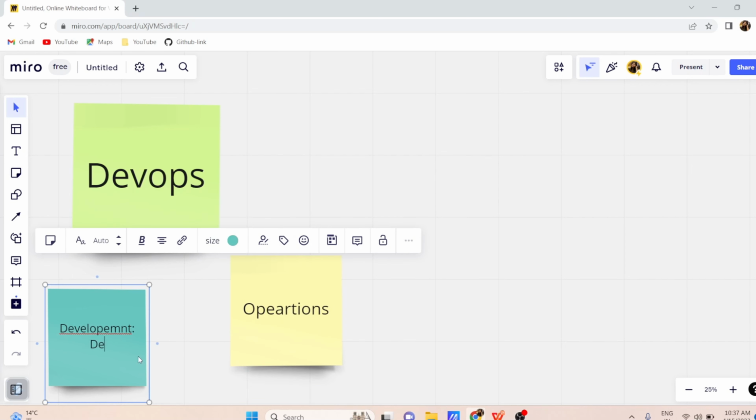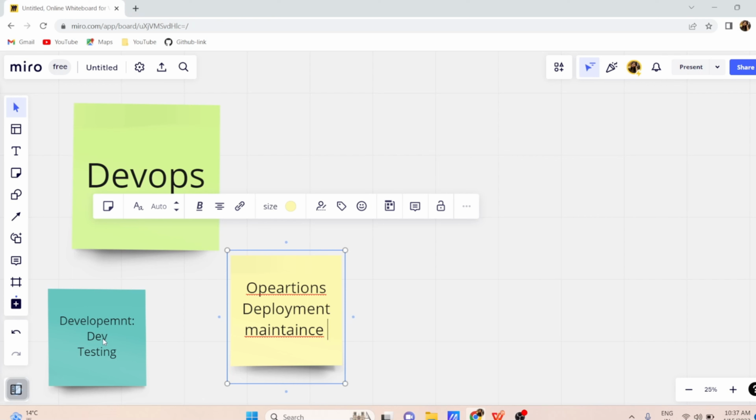All these terms I am talking about with respect to the application level. So you have the development of the application, testing of the application, finally deployment of the application, and maintaining the application once it is deployed in the market. So DevOps is the link between these two, basically.